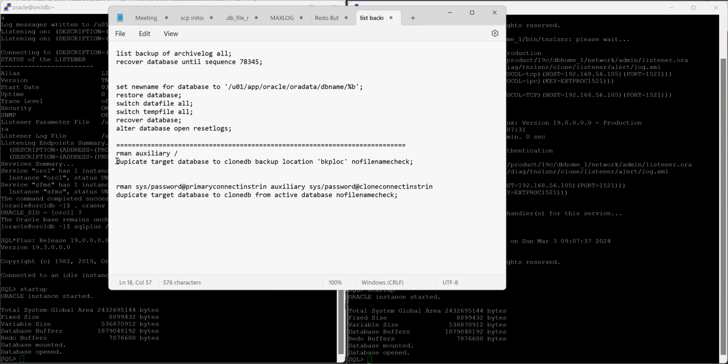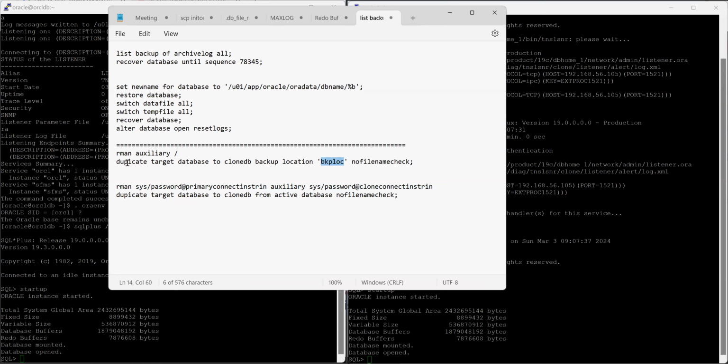But today what you are giving is duplicate target database to clone, with the backup location. Here you need to give the backup location path, where you copied the backup from the primary to the DR, and then no file name change.